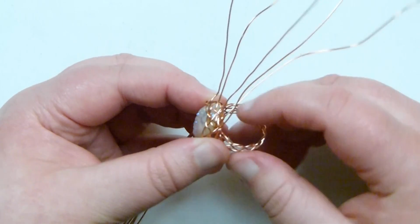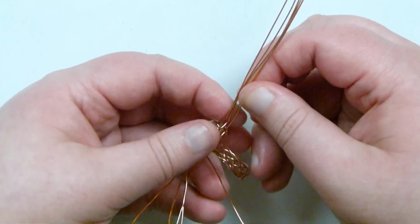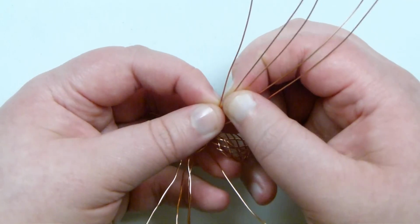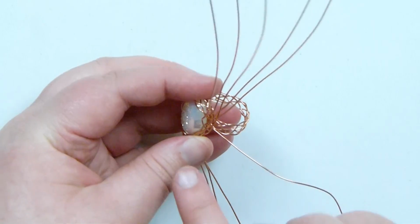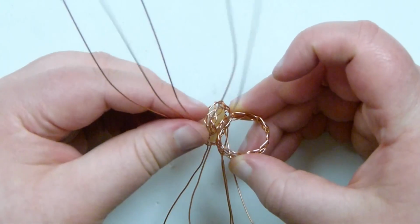So you just keep working your way down towards the bottom there, and obviously with this other side here you want to do the exact same thing. So separate them out, and then start incorporating this end of the braid into the beginning of the other one in the exact same way, just making your way through wherever you think it's going to look nice and kind of blend in nicely.